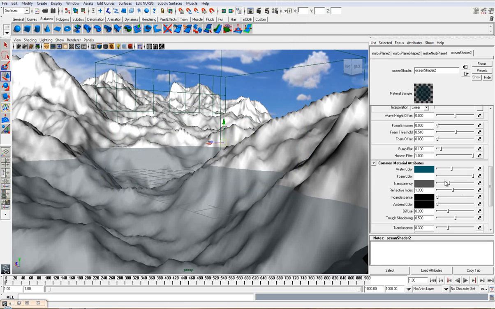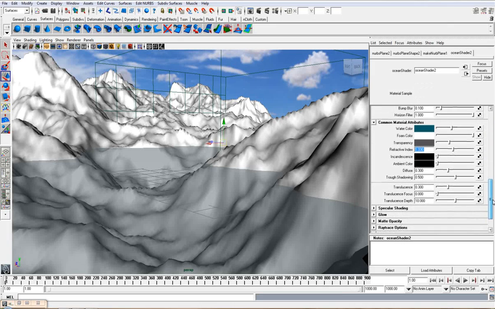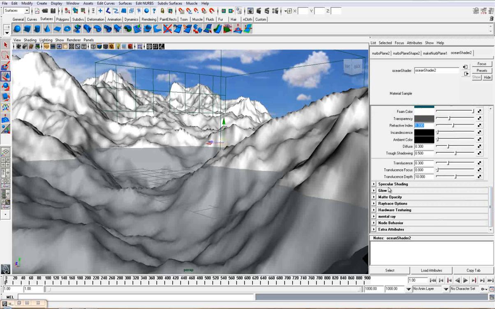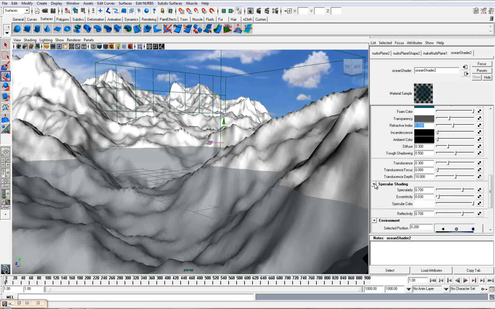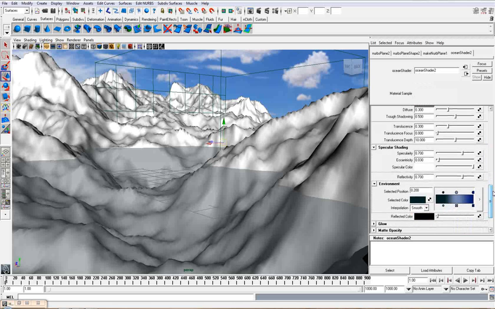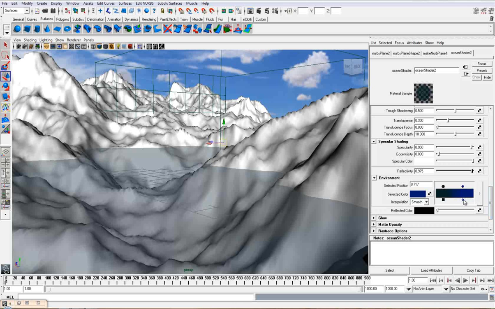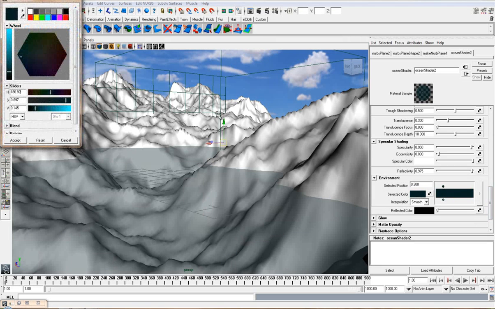So increase the transparency a little bit, refractive index 1.33, and go to specular shading, open up, and first increase the specularity, and we need a lot of reflectivity, and close all the environment button here and make it completely black.